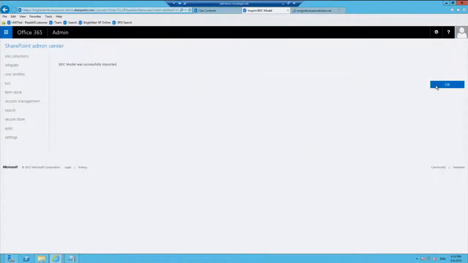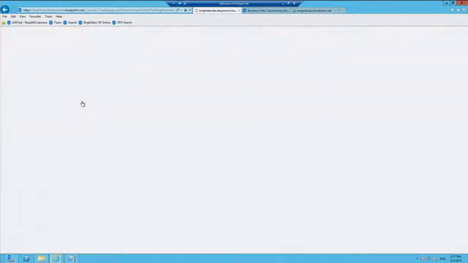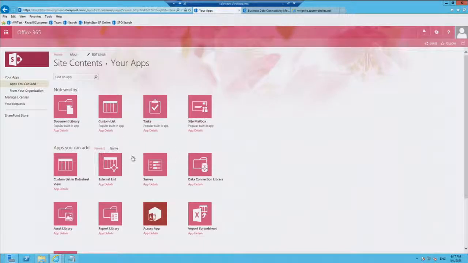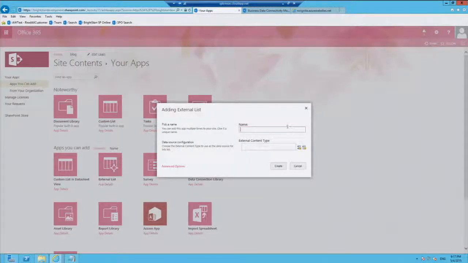Good. Successfully imported. So back over to my site, and I'll be able to create an external list from that content type. So I'll go in here and call it Ignite Azure.